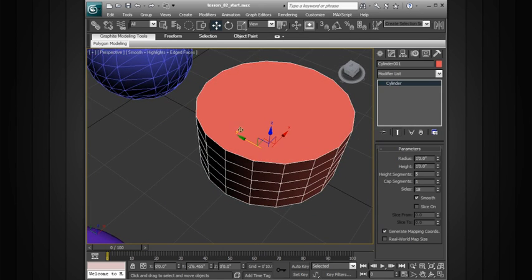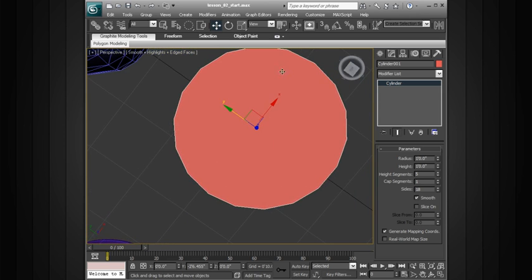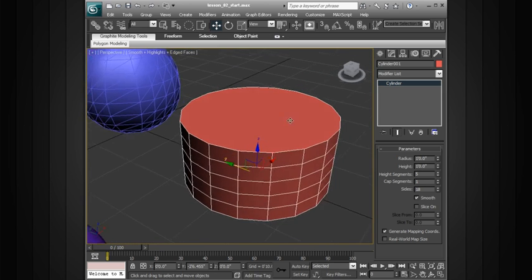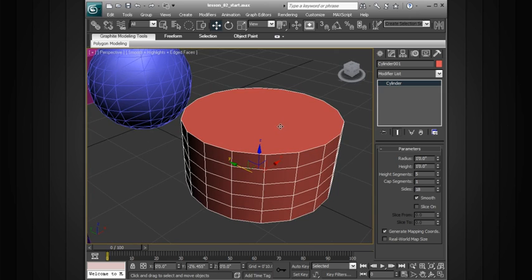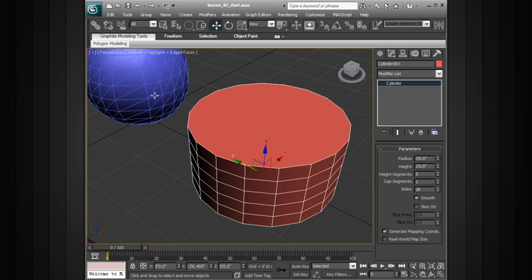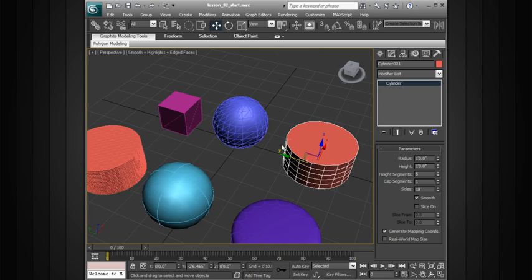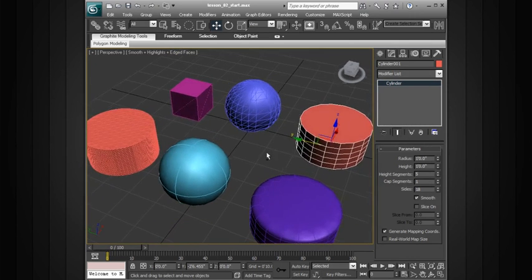On top here we have one big polygon, defined by a number of edges, so it's kind of a circle shape. This is what we call an n-gon, n being any number over 4. So we've got triangles, quads with 4 sides, and n-gons with multiple sides. Those are polygons, and we'll get into working with polygons a little bit later.